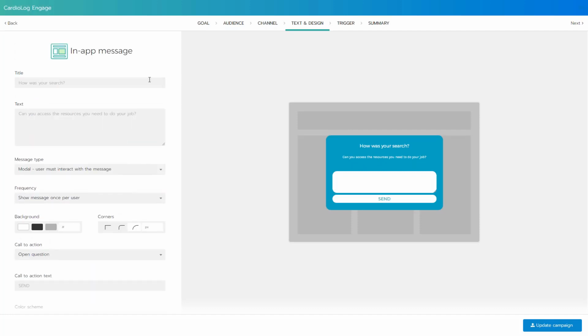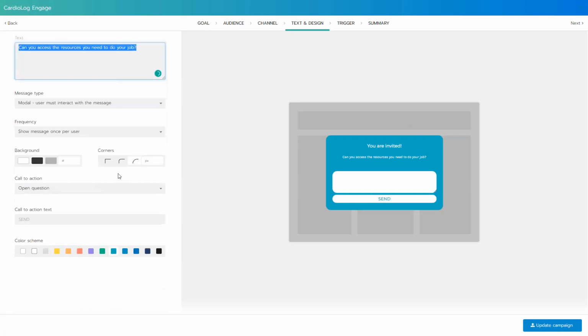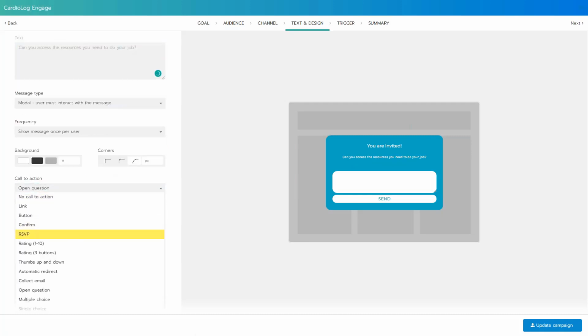Another great way to use this tool is to generally reduce the amount of emails your customers are sending, because we all know that when your inbox is full and you see another company email, no one wants to open it. You just archive it. So this is a great tool to help you reduce the amount of emails. You can even ask them to RSVP for an event. So you are invited, you can have the details in the text section, and you can ask them to RSVP.